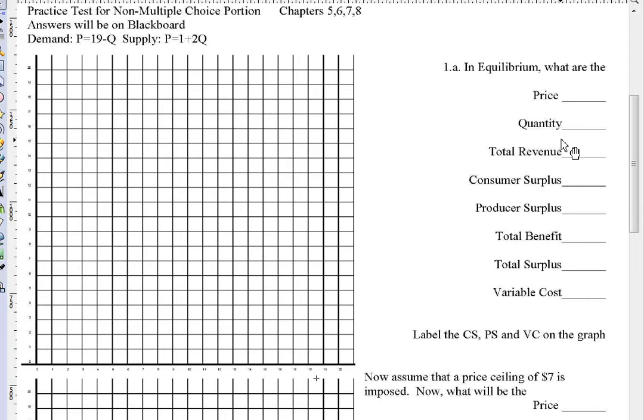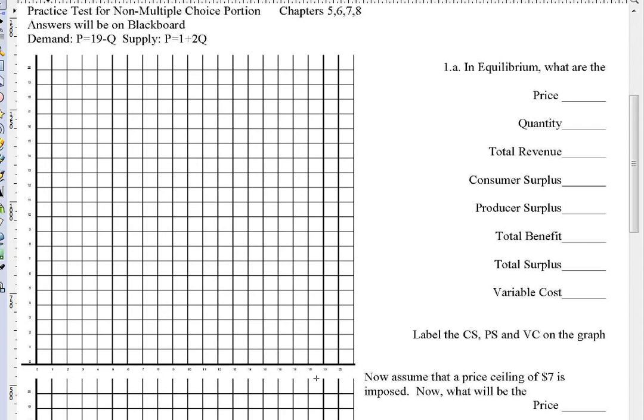Make sure you understand it. Otherwise, there's not much point in going through this kind of exercise unless you can explain what everything means. So let me go through here and calculate these things, and then we'll see what they mean.